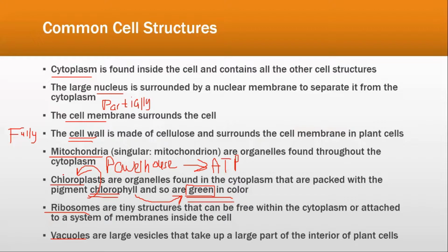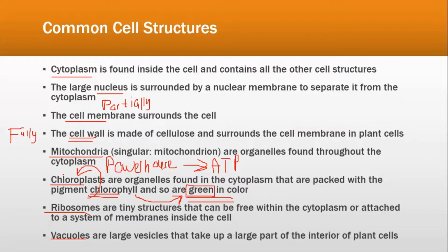ये eukaryotic में भी 80s के types होते हैं and they are found in 70s types in prokaryotes. No need to go into detail. Right now, you should know that they are attached to system of membranes. ये कहाँ पे अटैच्ड होते हैं टू रफ एंडोप्लाज्मिक रेटिकुलम जो कि हम आगे स्टडी करेंगे. राइबोसोम्स का काम क्या है? दे आर रिस्पांसिबल फॉर दे आर एक्चुअली साइट्स फॉर प्रोटीन सिंथेसिस, द प्लेस वेयर द formation of polypeptide chain and proteins actually take place, and they also sometimes live freely inside the cytoplasm as well.